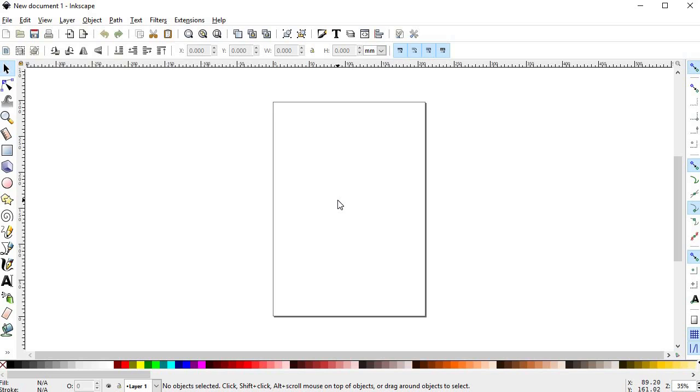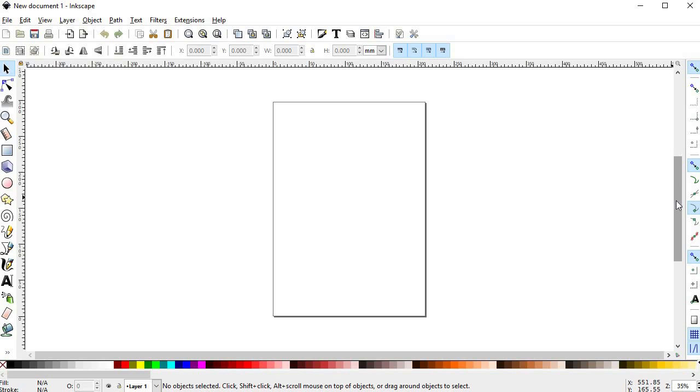Finally is the canvas. The canvas is the big white area where you draw everything. I'm sure you noticed this black rectangle in the middle. This is the page border. Now you don't need to draw inside, you can draw anywhere in the white area. The page border is there as a guide in case you want to create PDFs or cards or any document that requires a clearly defined border.